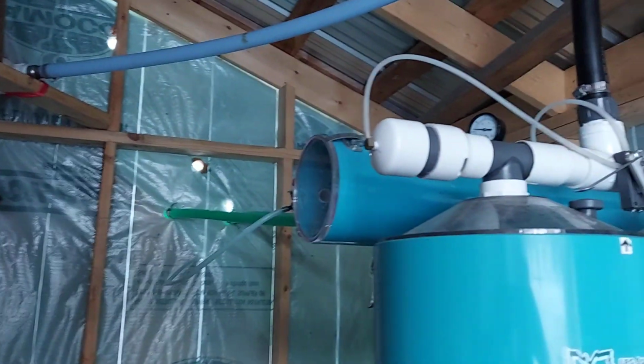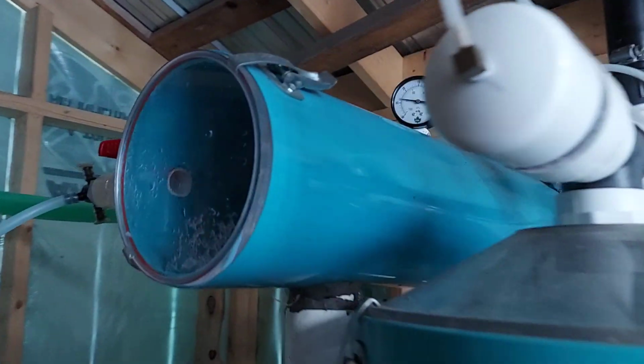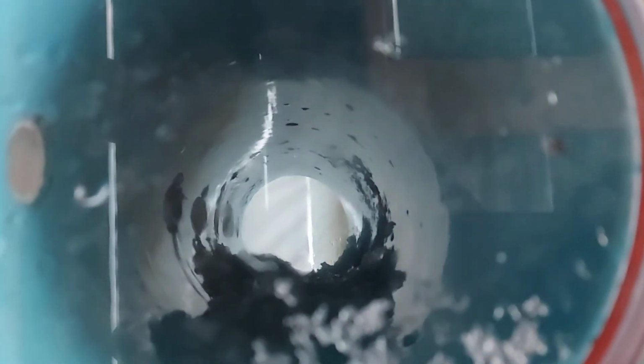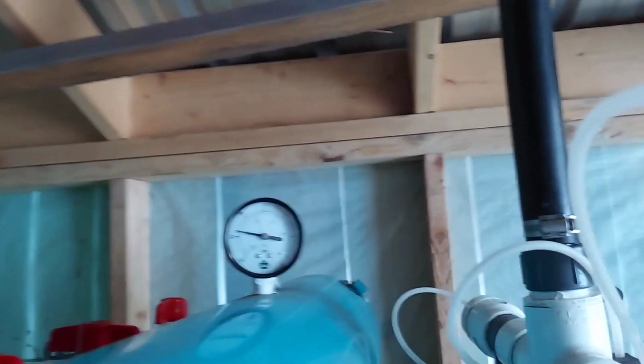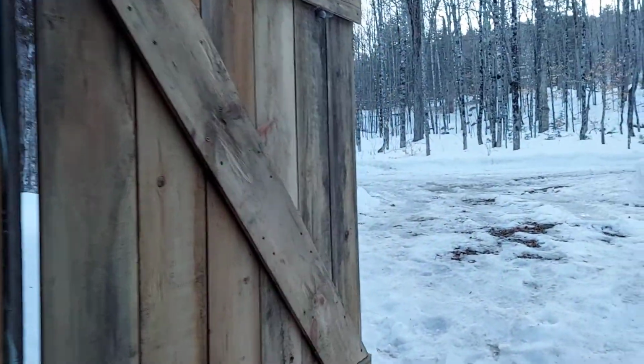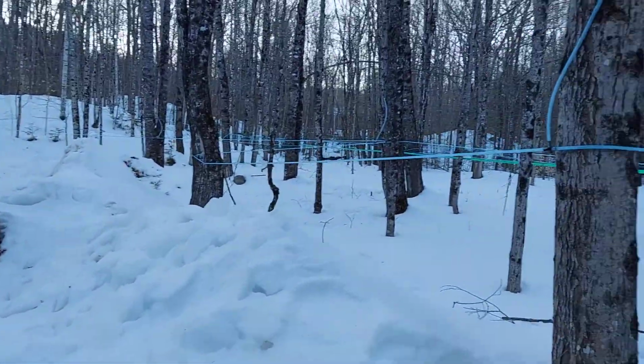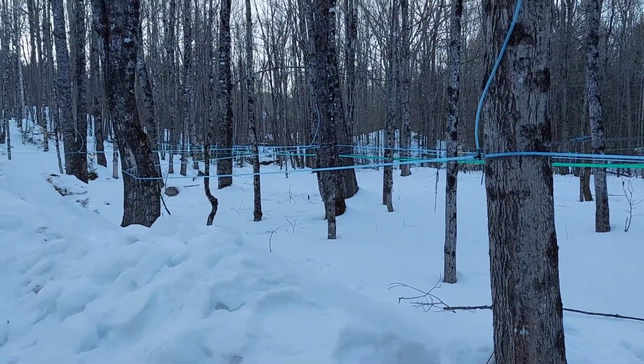But if you listen careful, you can hear that hissing. That shouldn't be hissing. We've got some leaks somewhere. So I hiked last night and found two major leaks. Now that we've got this all tapped, I've got to hike it again and just look for leaks and see what we've got going on. But it's not doing bad for having leaks, being almost 24 inches of vacuum. The vacuum pump up at the house is, I think, running at 26 inches right now, so we're not doing bad.